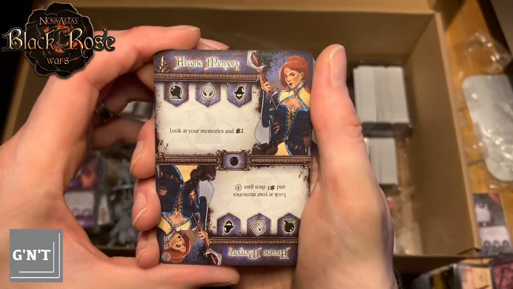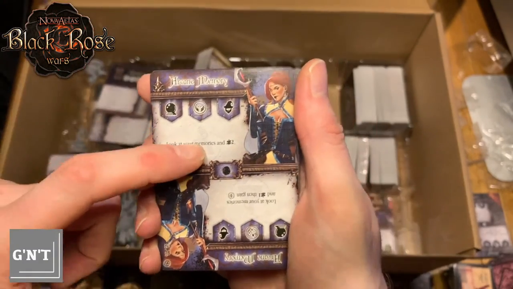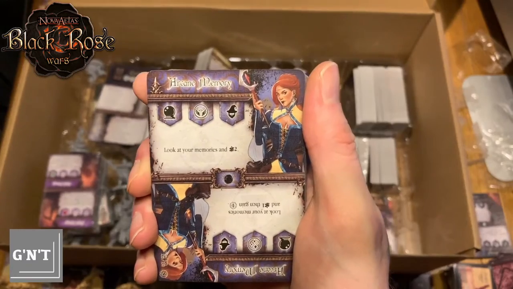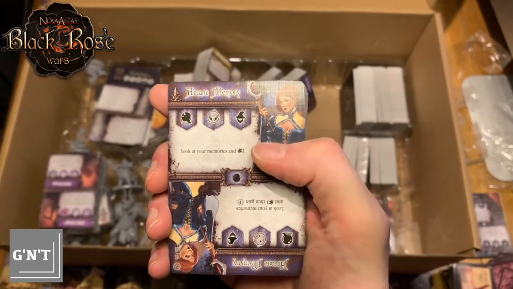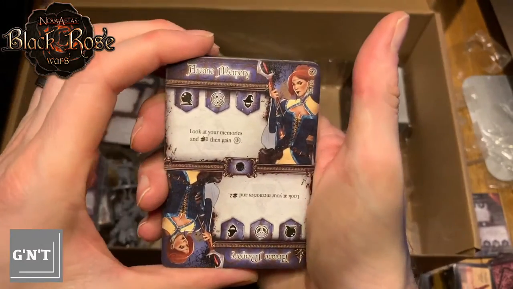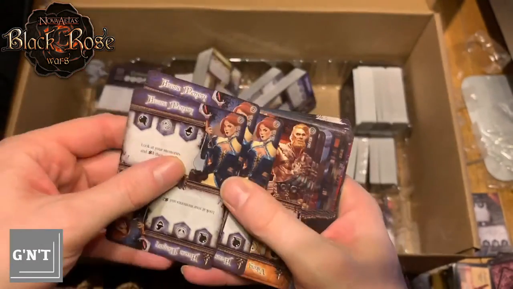Look at your memories and draw two. Very strong. So keep memories of the discarded cards. And you can just look at all of them and just decide which two you want. Look at your memories, draw one, and then gain a power point. Wow, but they are very powerful.